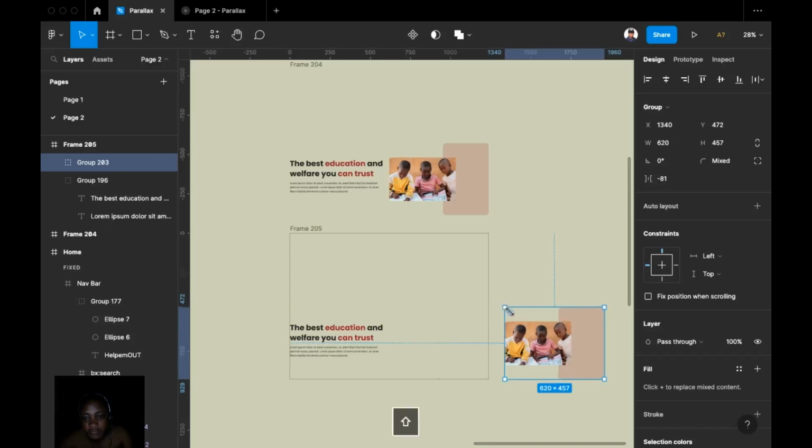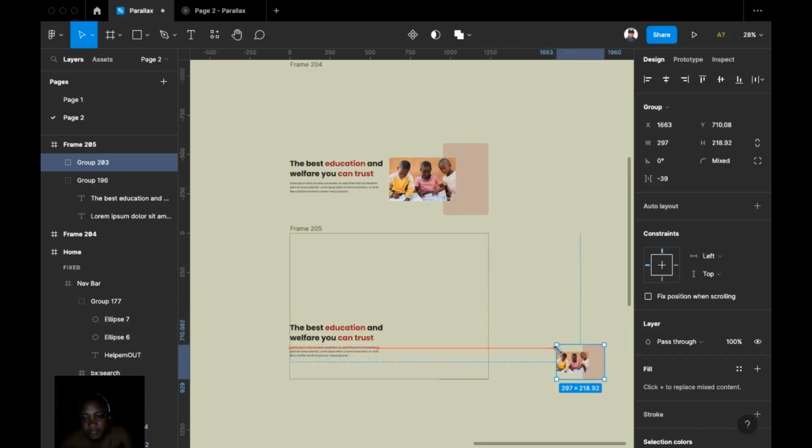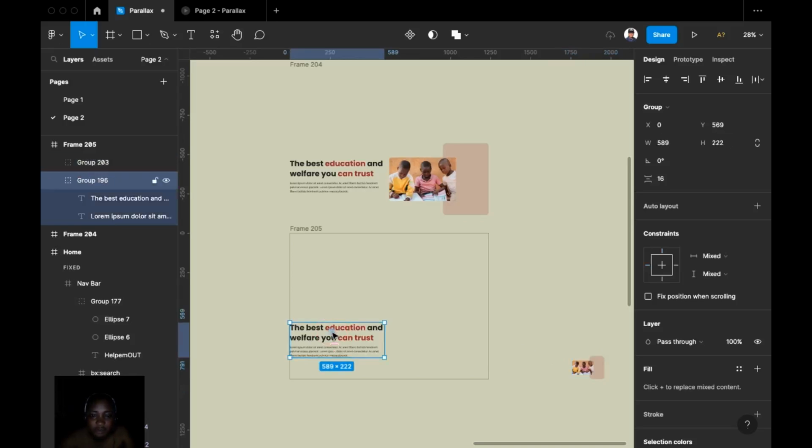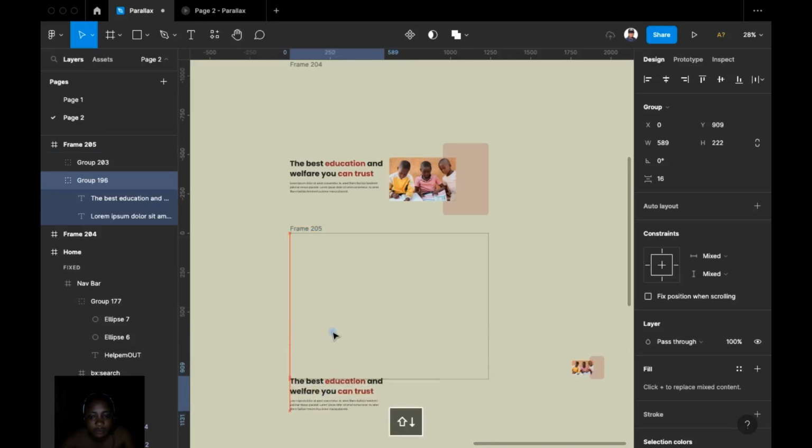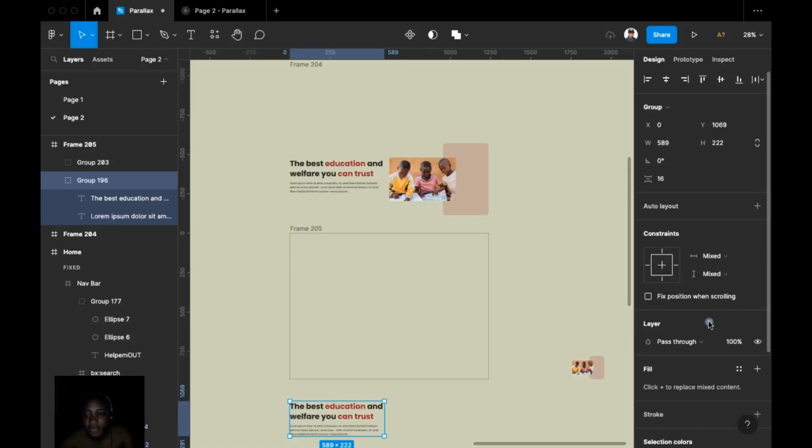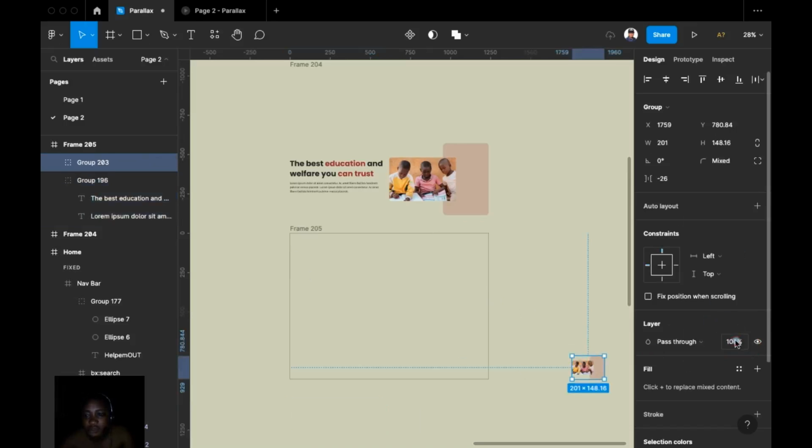I'll hold down shift and drag it downward like this. So the text also, instead of the text coming from the side, I want it to come from the bottom, like this, and the opacity should be 0. For this group also, the opacity should be 0.